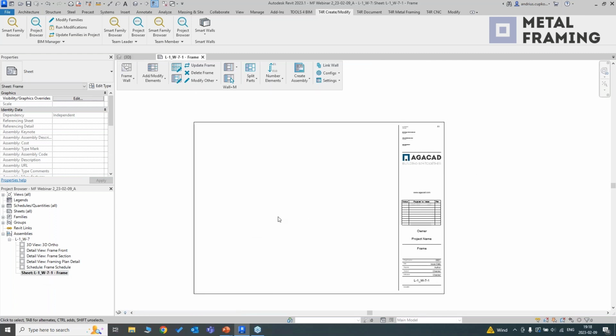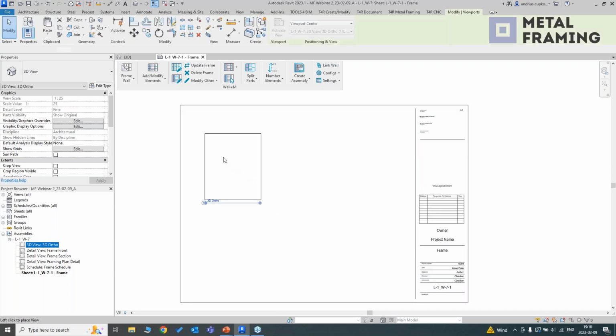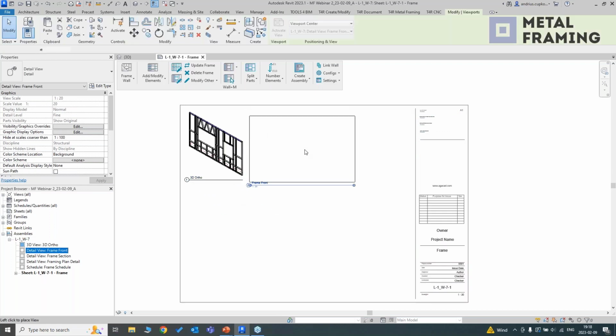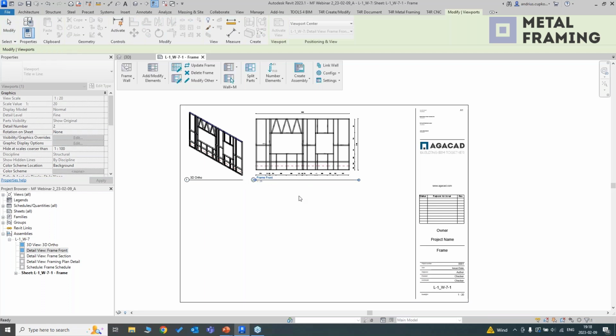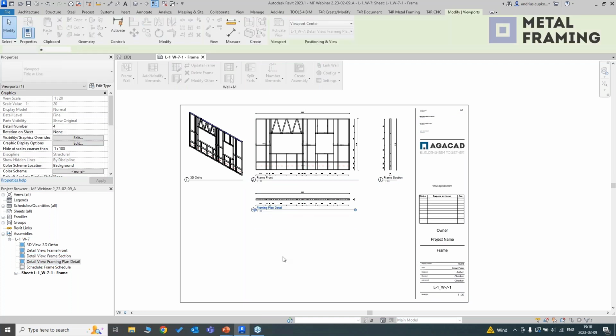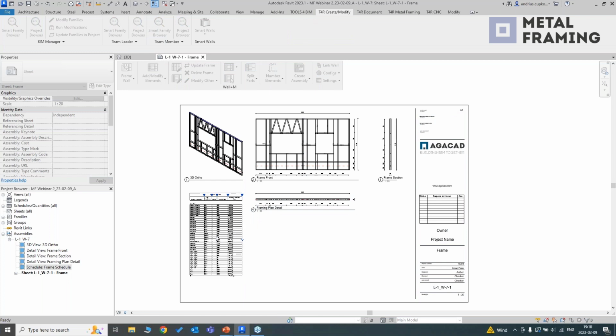If I open up my sheet, by the way, you can use your own company title blocks, and then just start dragging and dropping these views onto my sheet. Here I create our first layout, and you only need to do this once for the first sheet, and now this layout will be used as a template.